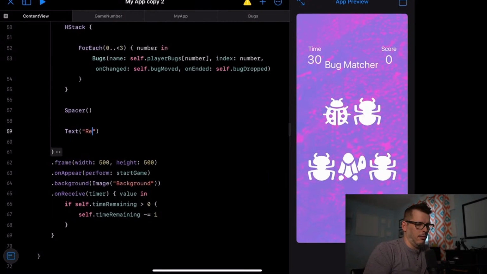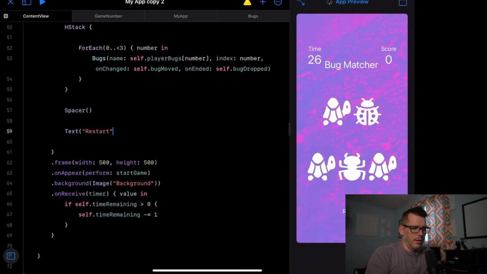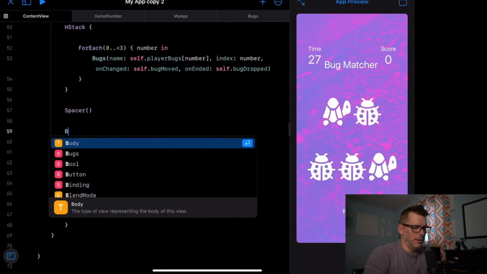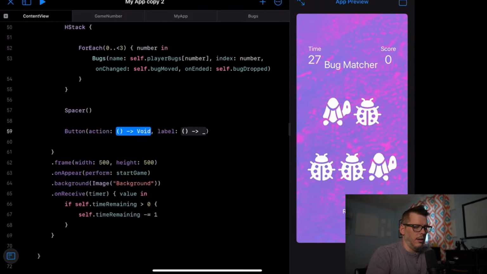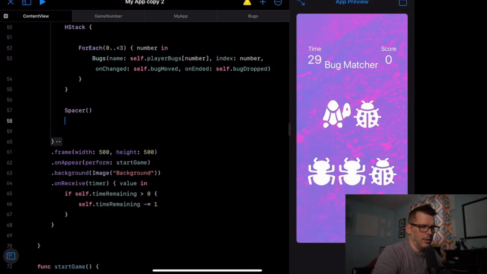Text restart. Or maybe it's a button? Yeah, I'll figure out how to do that. I'm not quite sure exactly, and I don't want to spend too much time here.